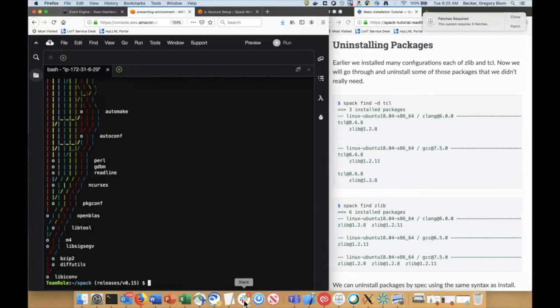All right, any more questions on installing packages before I move on to uninstalling them? I saw someone said, what were those last two commands? spack find -d Trilinos and spack graph Trilinos.